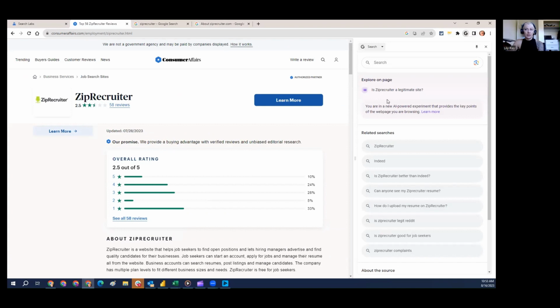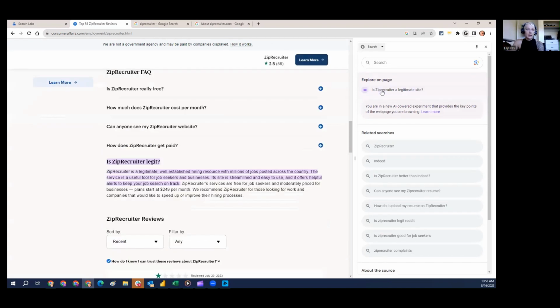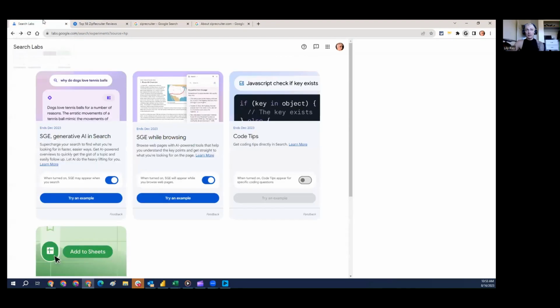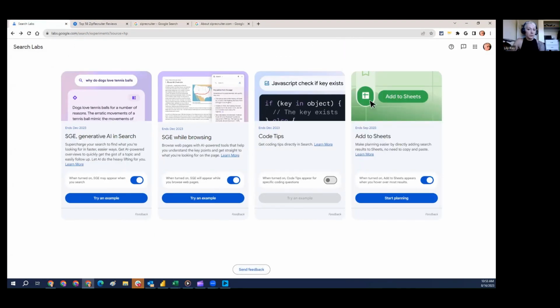I think it's just interesting that Google is creating its own version of FAQs directly in this feature. Interesting timing, given that they just took away FAQ schema or FAQ rich results from us a week or two ago. So curious timing, but definitely play around with this because this could have a pretty big impact on how people use Google and Google Chrome.